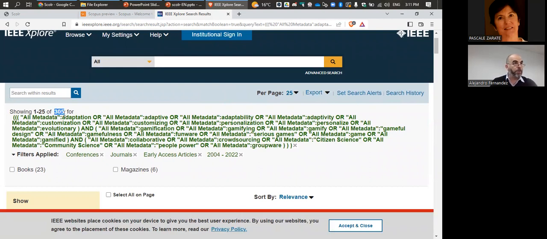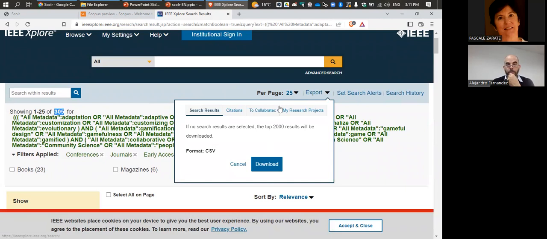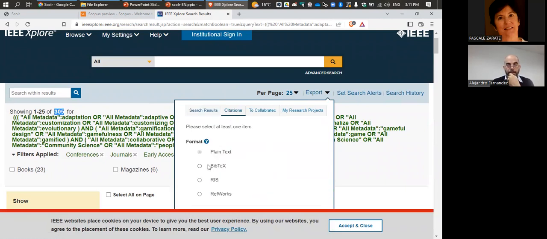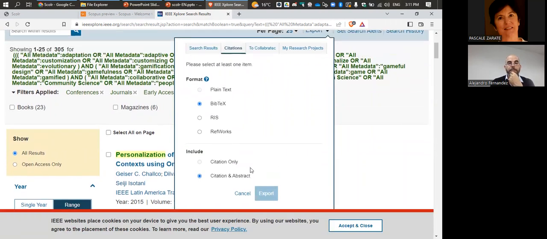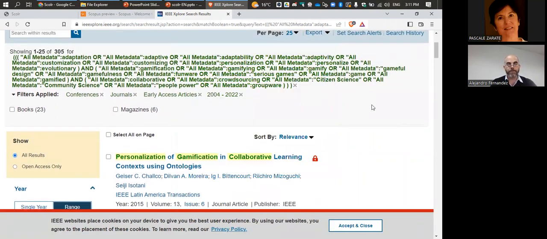So I need to export this to import it into Scolr. If I'm not mistaken, let's see, I want to export in format citations in BibTeX, citations and abstract. But it doesn't let me export because I need to select items.